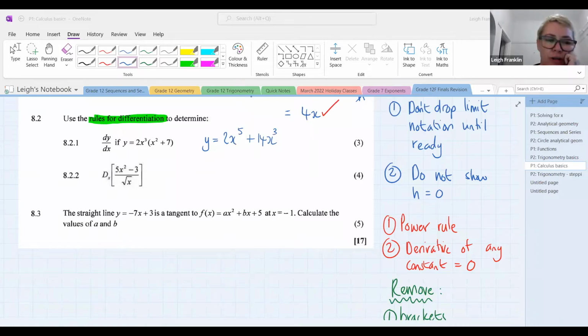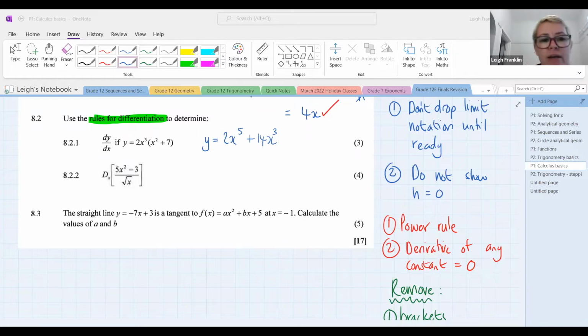When matric students learn calculus, they don't really understand what the notation means. So you can be forgiven, certainly in the beginning bits, for writing dy over dx in every line of working, right? But that's not the correct thing to do. It is only when you apply your power rule that you change your notation from y to dy over dx, or f of x to f prime x.